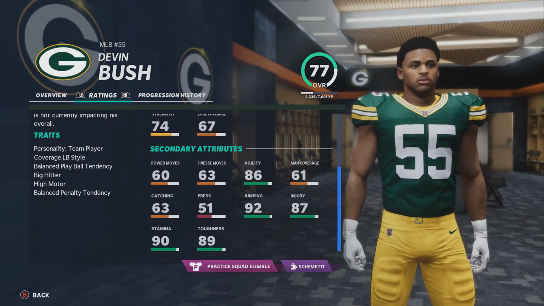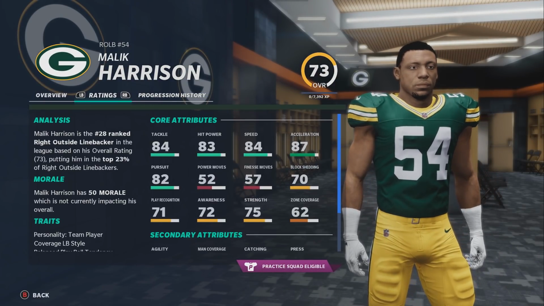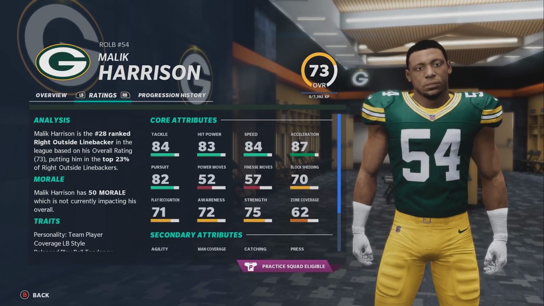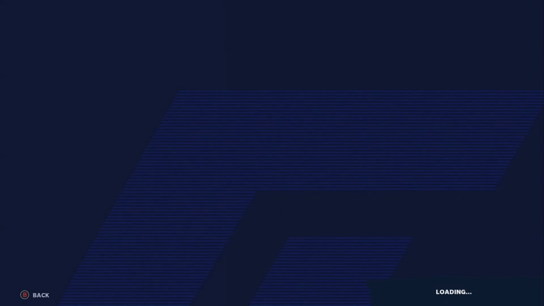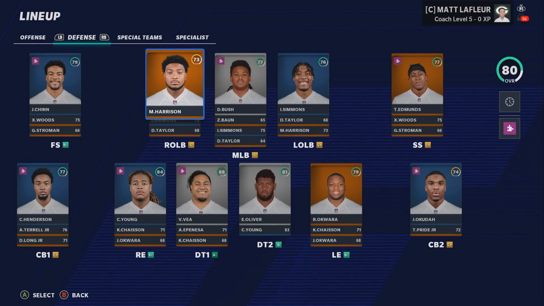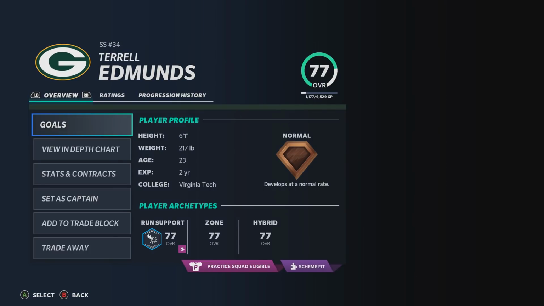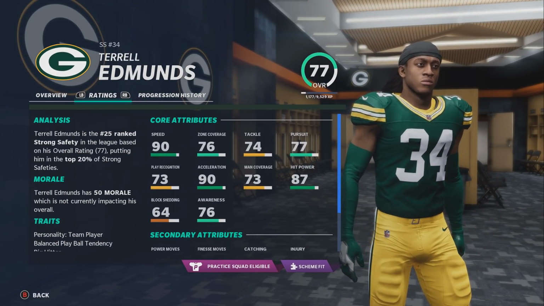Looking at Devin Bush, obviously a really good user anyways. And then Malik Harrison, debating on what's in the draft. Maybe you debate on upgrading him, but he's a good player anyways. Jeremy Chin, you could have made the argument to move him to outside linebacker. Then you have 3 great ones. Put Woods at free. Edmonds, obviously a guy that looks stoned out of his mind, but he's 23, lots of potential.